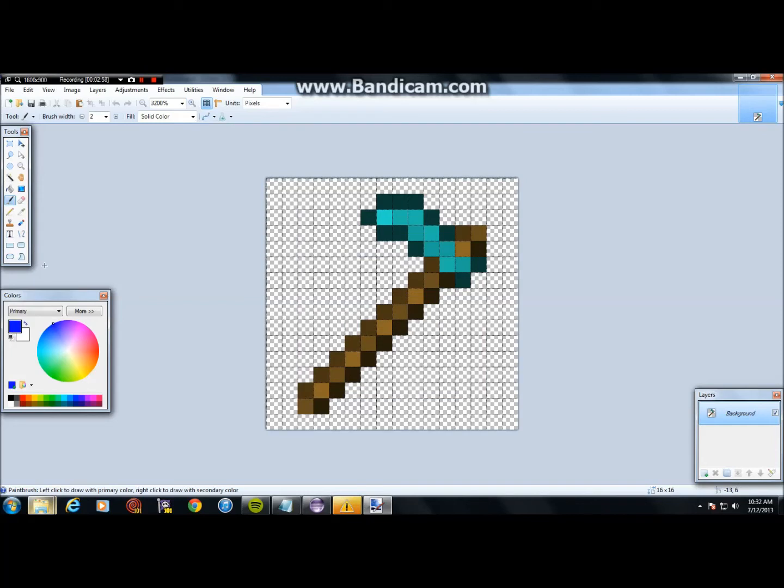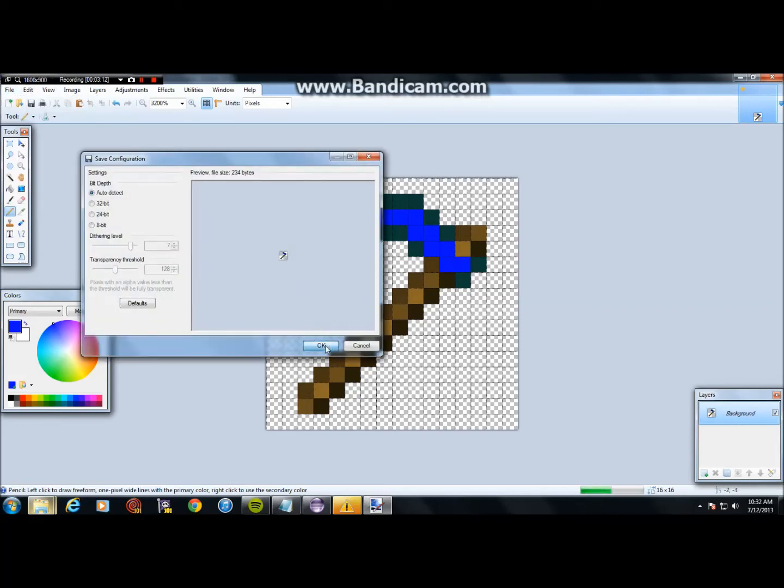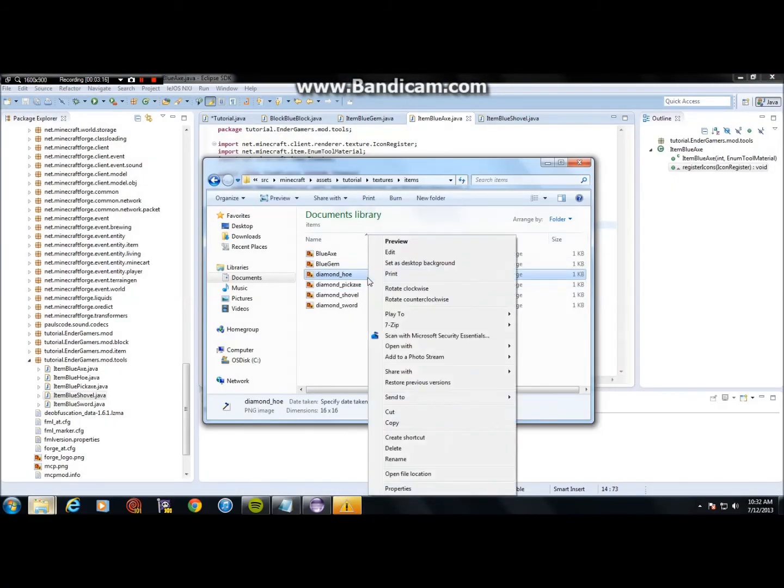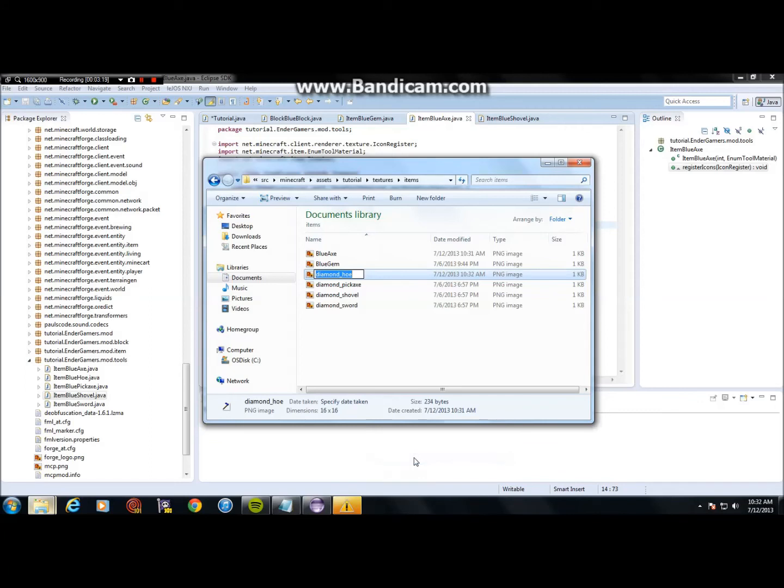Just throw that right there. Zoop. Oh. Just undo that. So I'm obviously not making my textures very good. This is just for tutorial's sake. I'm not actually releasing this out to the public. So now we rename that blue hoe.